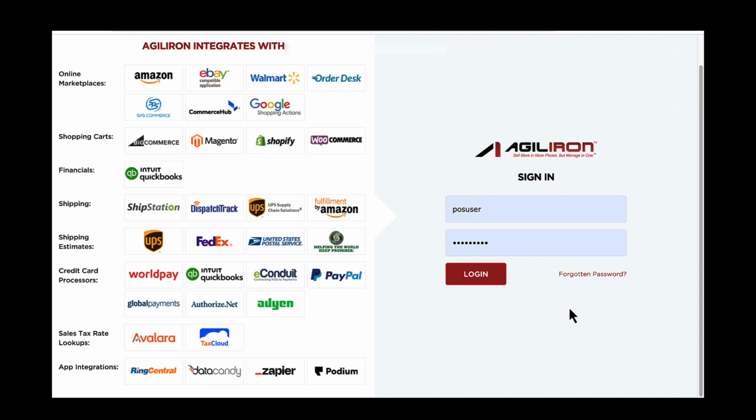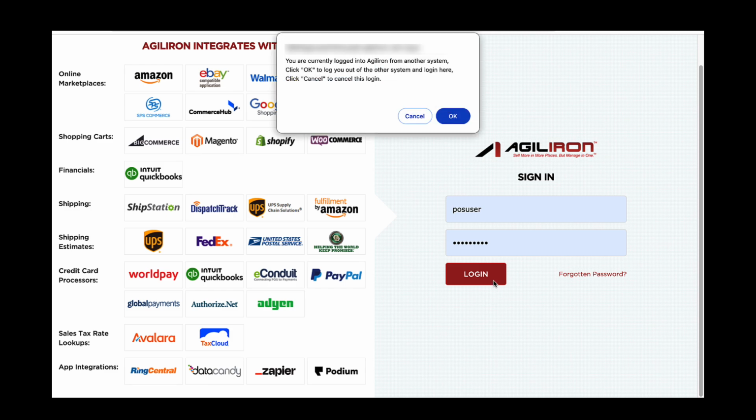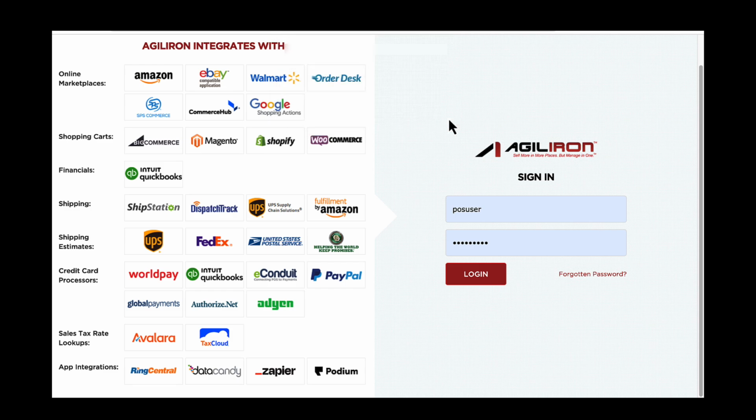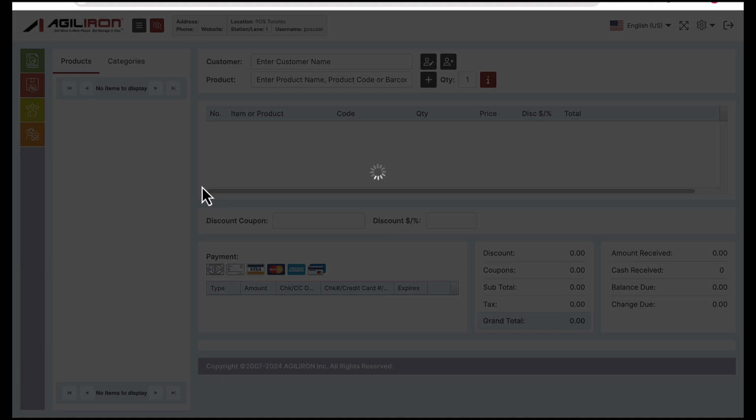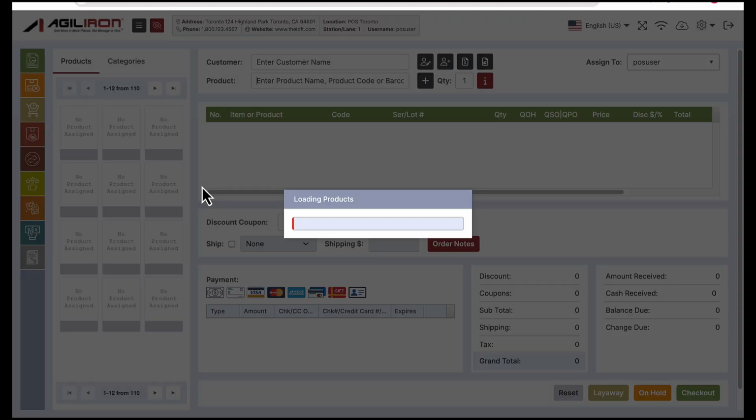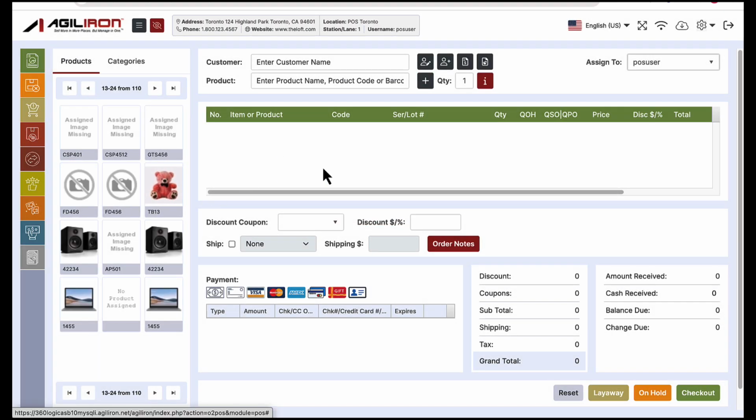The Agiliron POS comes with a special sales clerk user login, which has been designed and optimized specifically for a sales clerk's needs. The sales clerk screen is designed to be very easy to learn and use because retail store staff can come and go. And with all due respect, in some retail stores, the sales clerks are not always the most highly trained staff in the firm. So the design objective was to keep it easy to use. Secondly, the POS sales clerk login screen is optimized for fast checkout because no customer likes standing in lines. In summary, the POS sales clerk login is easy and fast.